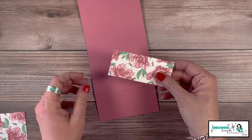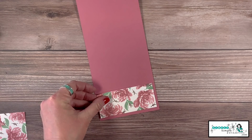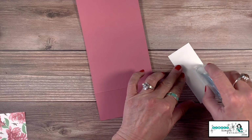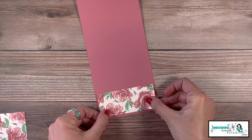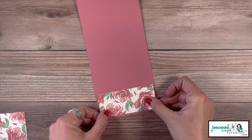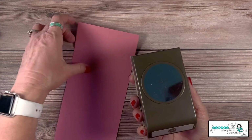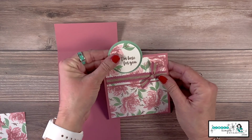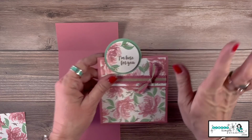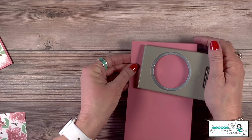All right, let's take our 1 3/4 inch by 4 inch. We're going to add that to this panel. And I'm just going to use my Stampin' Seal. We can add that right here. You see it's just going to center up on all sides. Now let's do our fabulous punch. So as I said, I'm going to use the 2 1/4 inch circle punch for this. And let me show you something. So on this card, I put my sentiment on the left side. Let's say you want it on the right side. Do you know what? Either side is right. So for this card, we're going to go ahead and do it here on the right side.